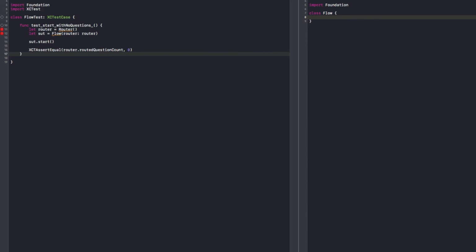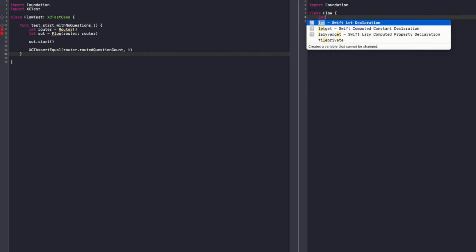You could even make it just pure functions. Mm-hmm. But I don't see any value right now in making it a struct. I see this more as behavior rather than data. So I'm inclined to make this a class. Maybe change this in the future. It's just how I feel about it right now, and that's why I chose it. I think it's fine right now. Okay. Let's carry on. Yeah, let's go.